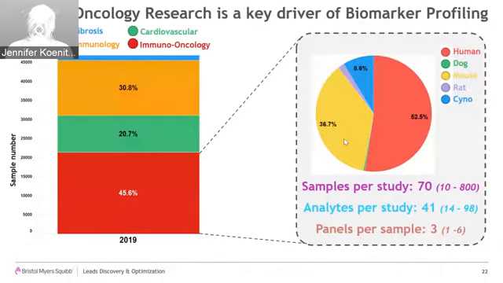Similarly, we profile a mean of 41 cytokines for particular samples. Again, the range is very wide, from as little as 14, which would be an individual panel, all the way up to 100, which would be a number of different panels. Consequently, the average number of panels we run per sample is about 3. We have certainly seen over the last year or two that the demand for broader profiling, more analytes per sample, is ever increasing, which is in line with more and more analytes becoming available for different pathways.